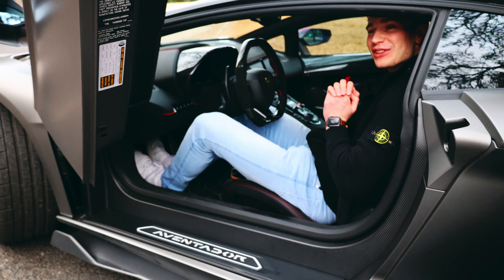Now I'm sat inside the Aventador SVJ — it is a little snug. You get a carbon fiber steering wheel with alcantara on the sides; this is actually a custom hexagonal carbon fiber steering wheel, which I think fits the car better. I'm 6'3" so my hair is literally touching the roof — I have to sit like a race car driver. The seating position is genuinely race car-like. You also have this start-stop button straight out of an F-22 fighter jet — you pull up a release cover to start it.